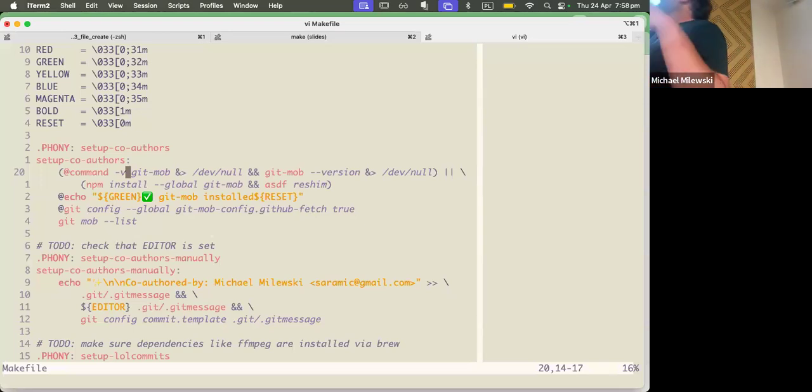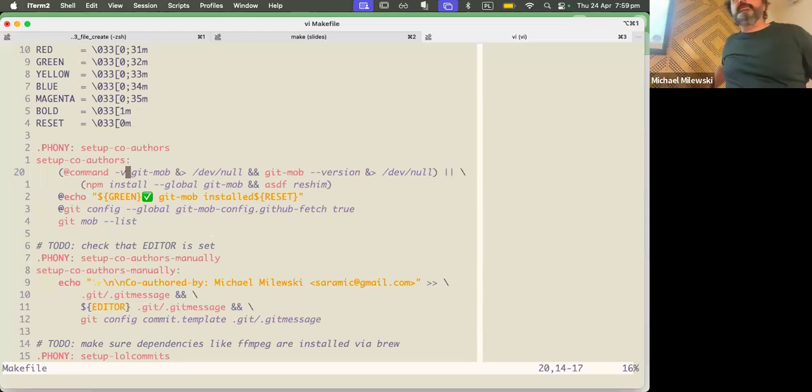If it does exist, also do git mob version, because that will actually check that it really exists. Otherwise, npm install global git mob and asdf reshim, because for some reason it needed it last time I did it. So as you can see, you can do these things, but it becomes a little bit hairy.